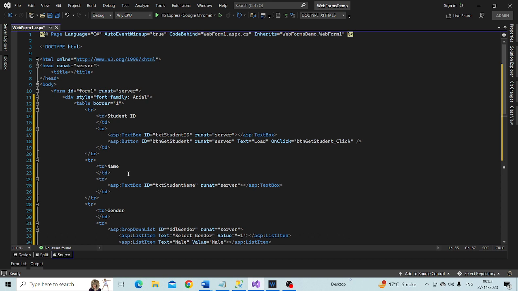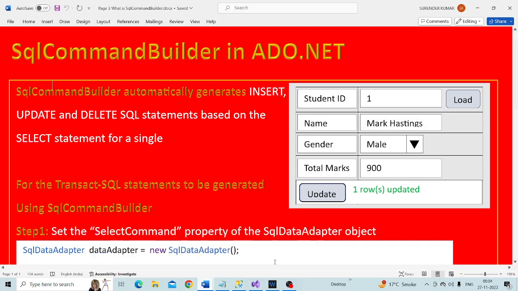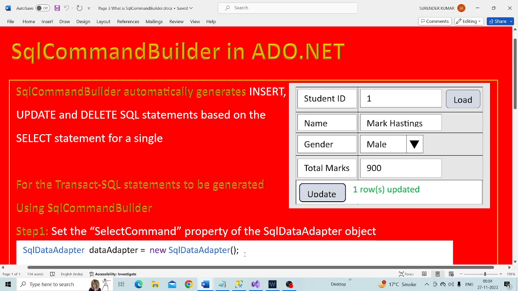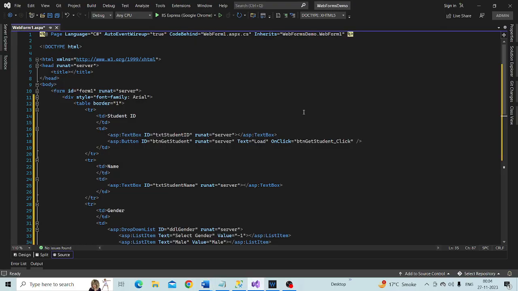And that is exactly what we see within the second TR here. Very straightforward HTML, and within the third TR we have this literal text Gender and then a drop down list.